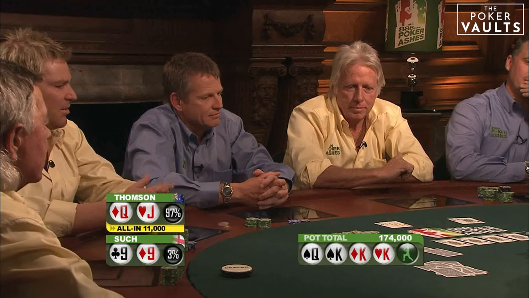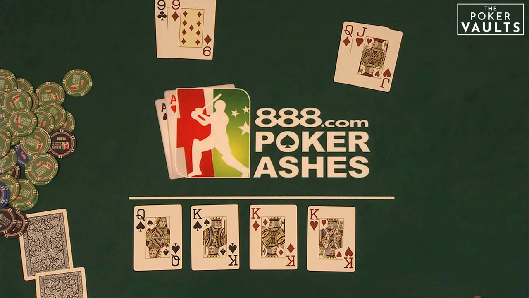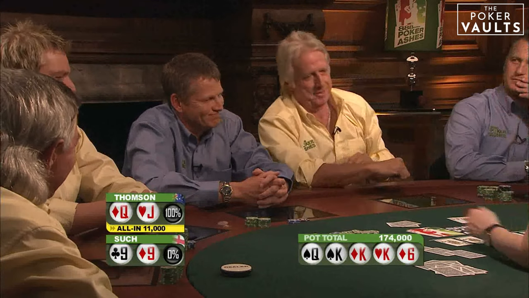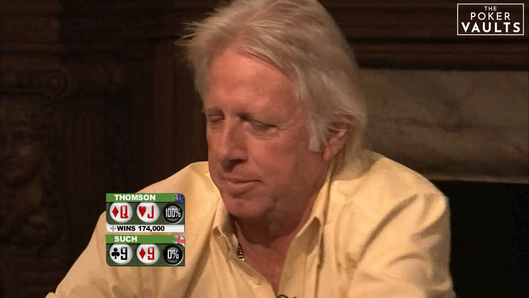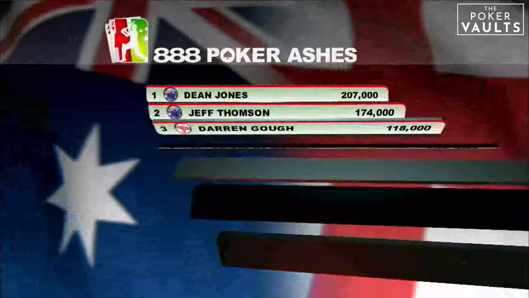Well, we've seen quads twice already. Full house. Three kings. Can we see it again? No, we cannot. And that is a big, big swing to Australia. Massive pot. Got to say, Such probably didn't price that pre-flop raise right. The move was good, the pricing was wrong. Representation of a stiff-headed queen. Nice hand by you too, Peter. I'm glad you don't add that to Australia. We can use the money.